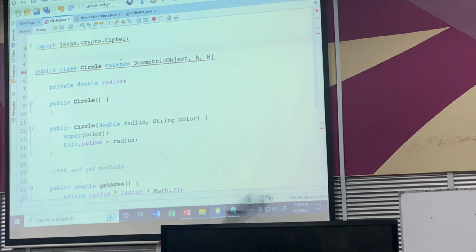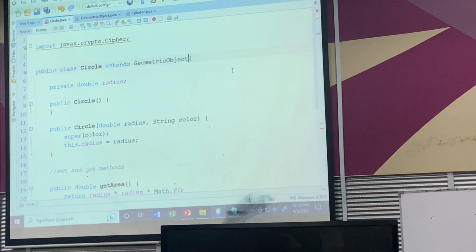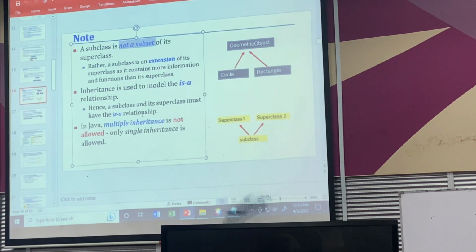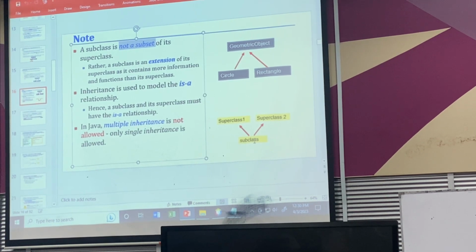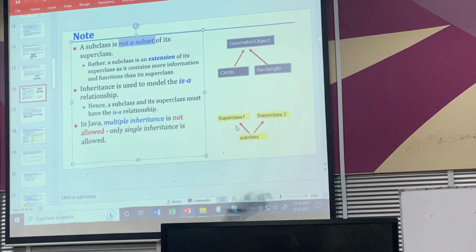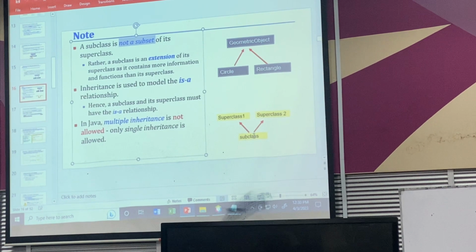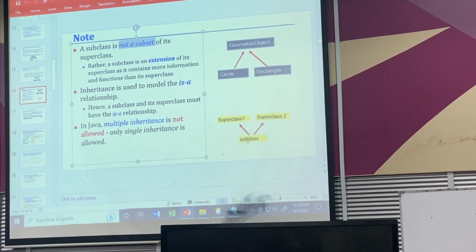This is a direct inherit, no. So bear in mind that in Java, you can only have one inherit here. You cannot put multiple inheritance using the comma. This one we cover in the future. This part is correct: Circle is a type of geometric object. You cannot say that subclass A inherits from A, then inherits from B again. No way. One subclass only has one parent. You cannot say two parents in this.